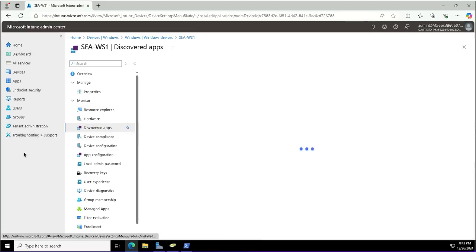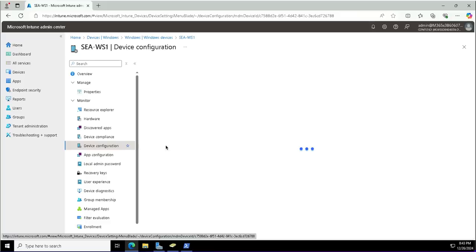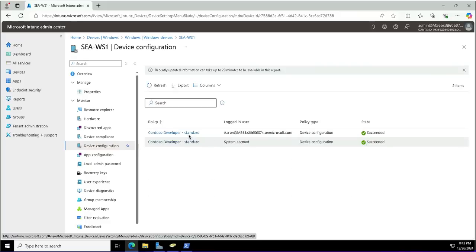and that data can be displayed here. So this is the normal hardware inventory that we do in any endpoint configuration manager, like the SCCM in the past we used to do, the System Center Configuration Manager. We can check the device configurations applied to this device and logged in user, be it a user or the system account through which we logged in. So these are the device configurations that were applied on Seattle Workstation 1.